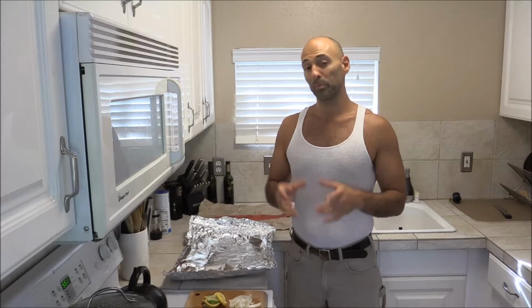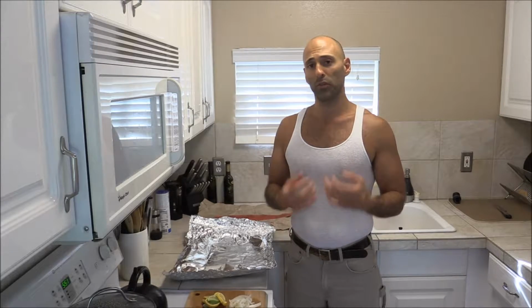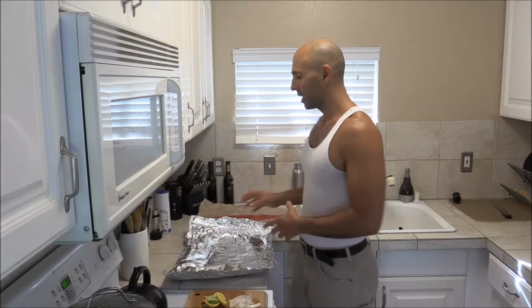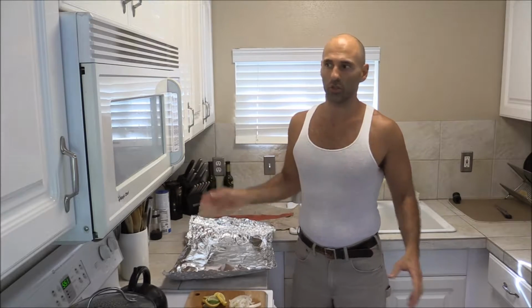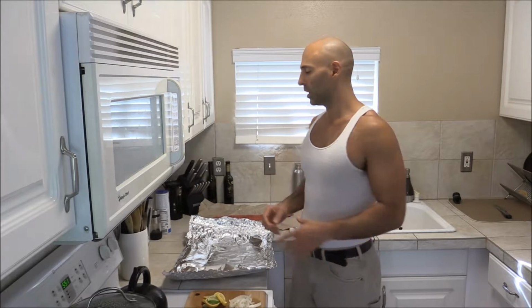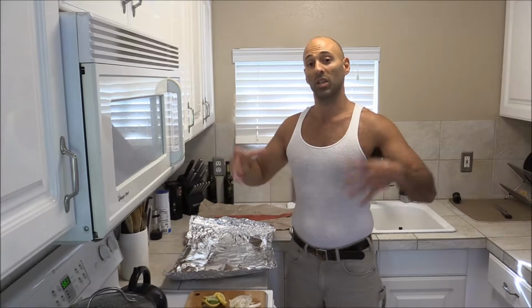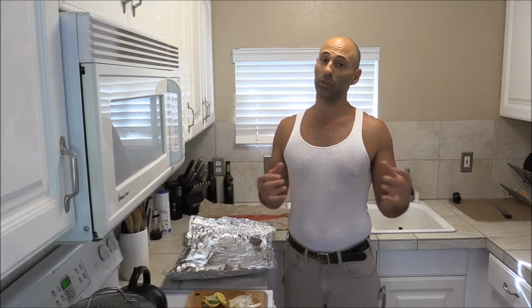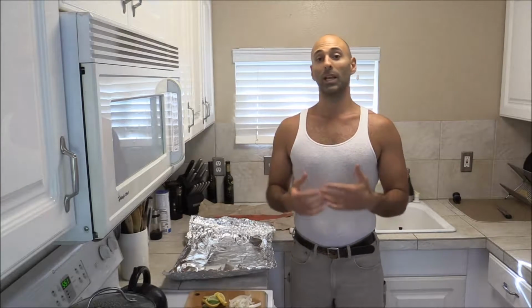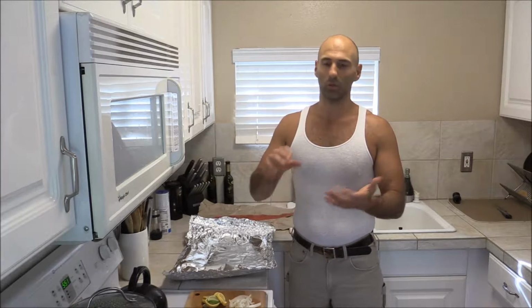It's important that when you are eating antioxidant-rich foods like this, that you prepare them correctly. So we don't want to completely destroy all the antioxidants in the food. So for this foil pack, it's going to create a nice sealed barrier that's going to keep all the moisture in, and you don't want to overcook it. If you prefer something that's well done, well, you may not get as much benefit from it. This has a lot of vitamin A. It's going to have all sorts of minerals.